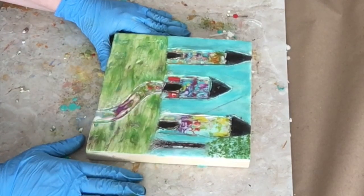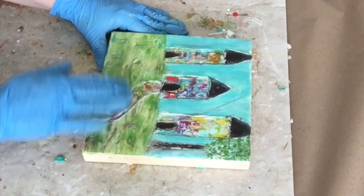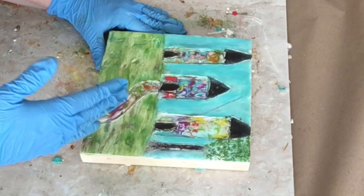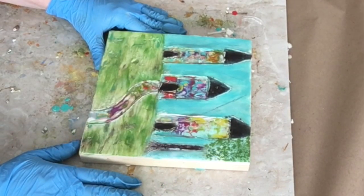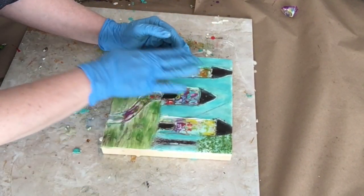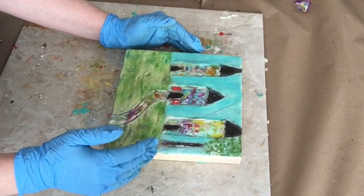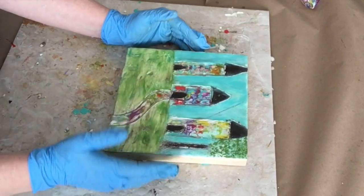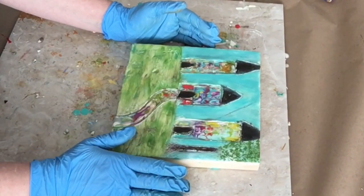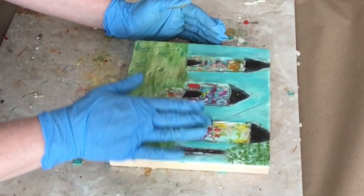But this was pretty fun to play around with, and scraping back can also help add some texture on the base. It can help add texture, and it can reveal colors and layers underneath. Whether you're working completely abstract, which would be beautiful, and just digging or scraping back to different depths to reveal certain layers of color, or if you're doing a scenic or a landscape that's a little more realistic, there's all that opportunity to build up those colors and reveal different layers.